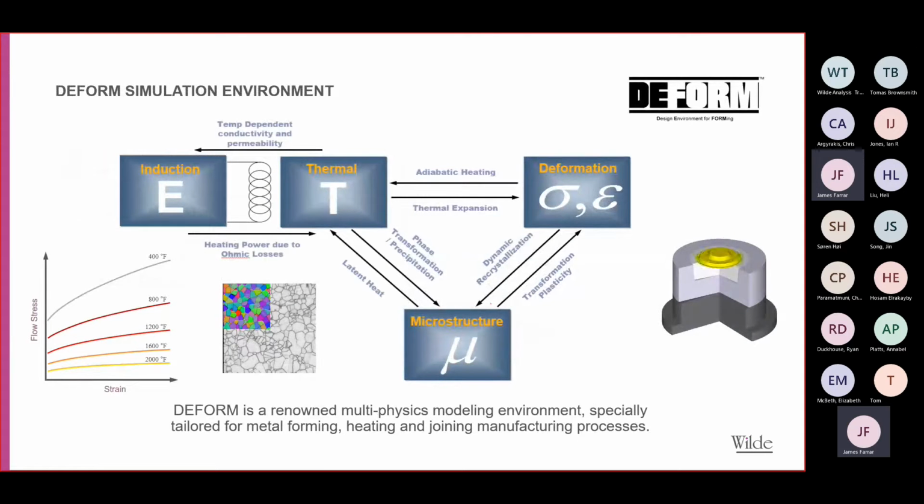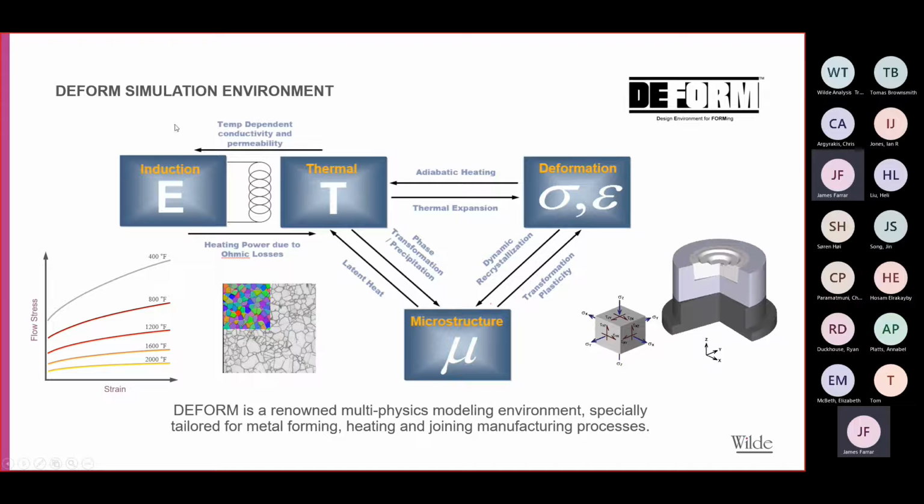The DEFORM system itself is a multi-physics modeling environment. So for most cases we are primarily looking at the deformation of a material. When you heat the material up, if you're doing hot or warm forging, we've got the thermal aspects as well. So we're looking at thermal expansion and adiabatic heating. So we've got this coupled simulation approach, which looks at the thermomechanical response of the material.